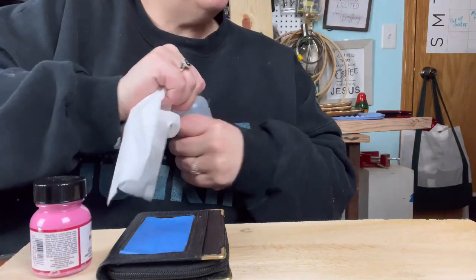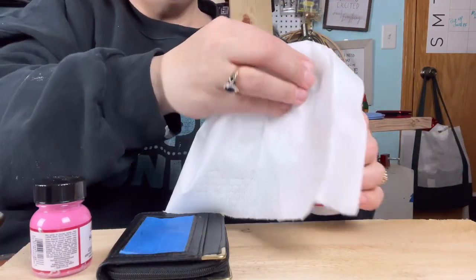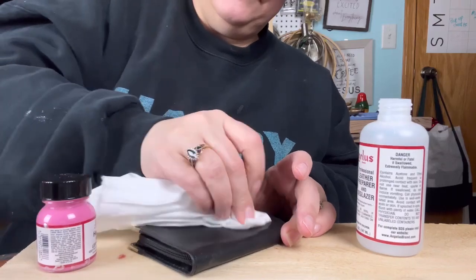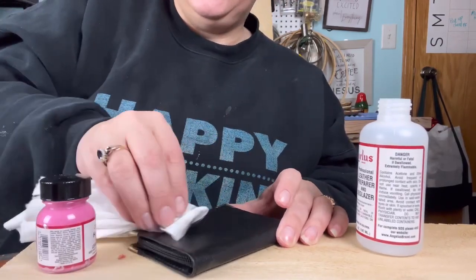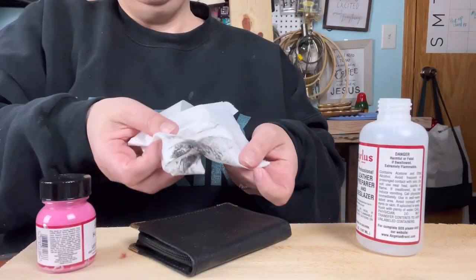Okay, I've got it taped off. I'm going to get some pink rolling on this. Let me grab a brush and get you guys repositioned so you can see what I'm working on. All right, it says to rub in a circular motion to remove the factory finish. So that's what we're going to do. Smells like nail polish remover. Yeah, it's acetone. You can try and call it something else, but we all know the smell. It's acetone.